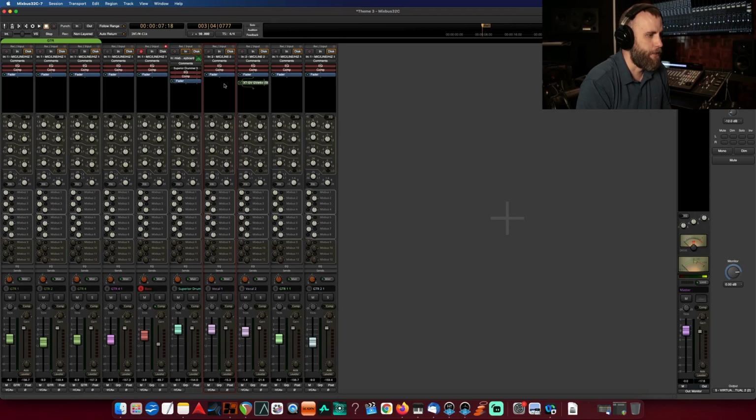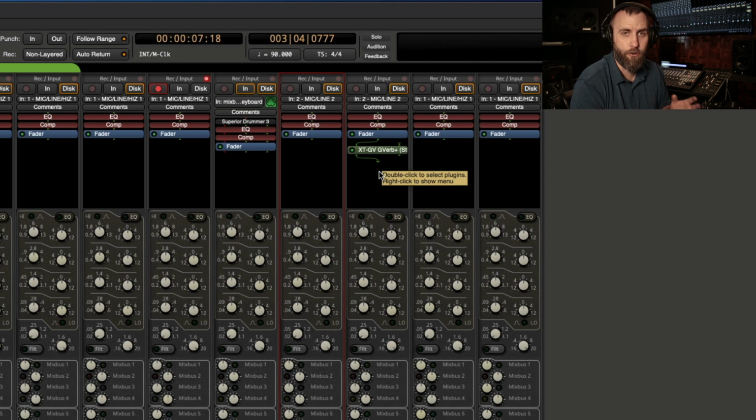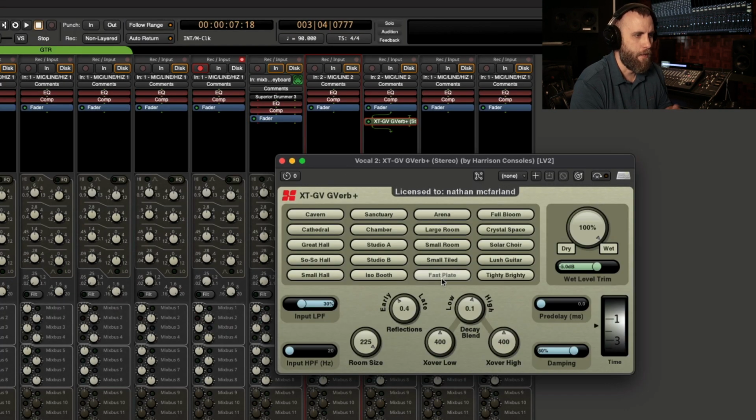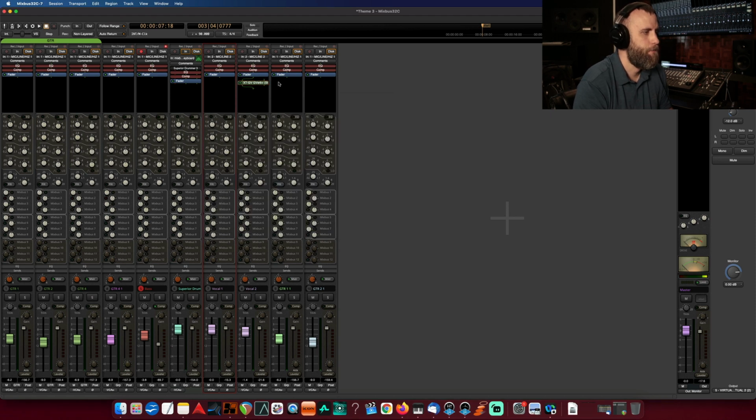So what we have here on the screen is a vocal track. I have it set up as vocal one. And I am using an Apollo Twin right now, and I'm using the second input for my microphone, which is right over my head. Now what I've done is also created a second track that also has the mic 2 input selected. And I also have a reverb plugin on the track itself. If I double click on this, you can see this is the G-verb. And at this point, you can choose any preset that you want. I'm going to go ahead and choose Solar Choir because that's going to sound cool. All right, so we can hide that for now.